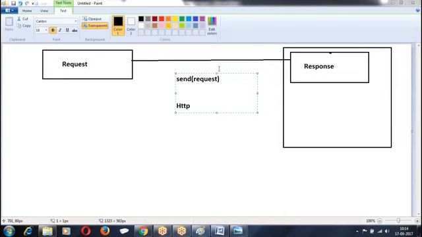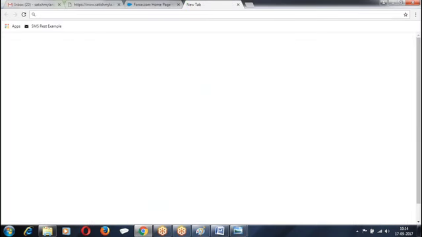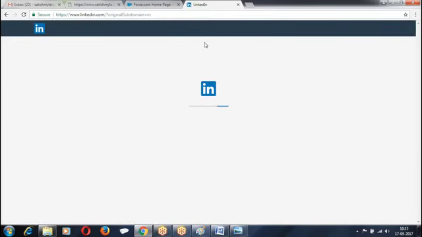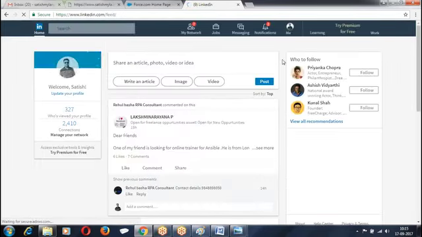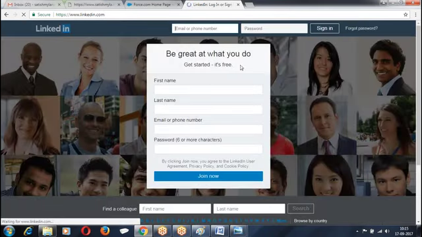Now when you say LinkedIn.com, what is happening? You are making a UI integration. The UI response came for the LinkedIn homepage. Right? The homepage is there. Then on the homepage you want to log in. Now the page came. Now I am entering my data. You are entering your data.